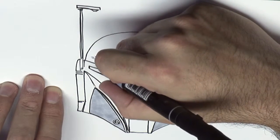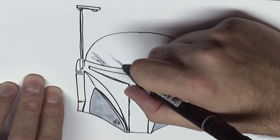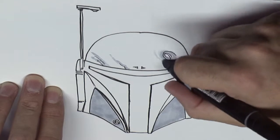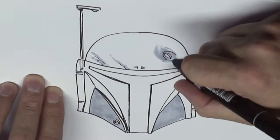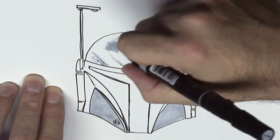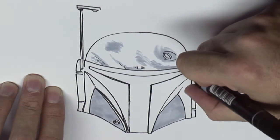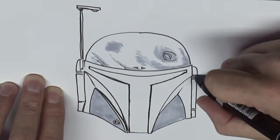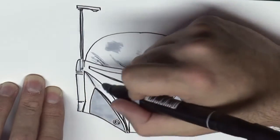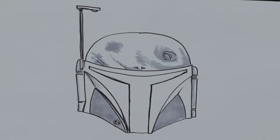Now, I do not have the lighter green that I usually like to use, so the green that's going to go in here is going to be a little bit heavy. So I'm trying to lay down some silver underneath it for places where I want the silver to be. I just got some ideas about some of these spots. I'm just going to lay some, I guess we'll call it a gray base or a silver base, underneath here. And if you weren't here last time, we were rushing a little bit on Boba Fett's inks. I'll clean them up after we get the colors down.